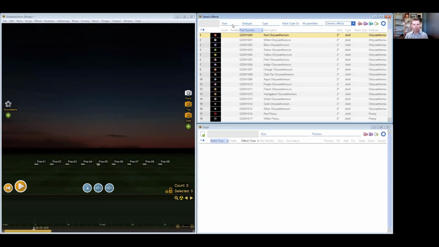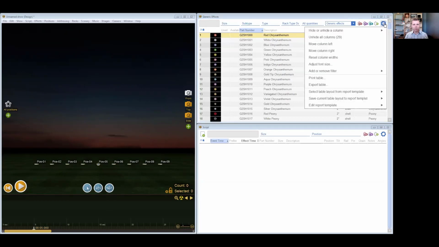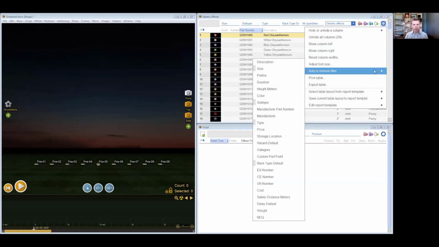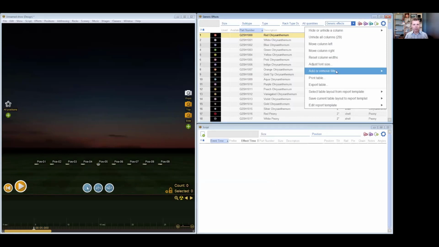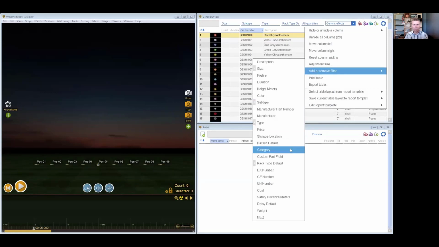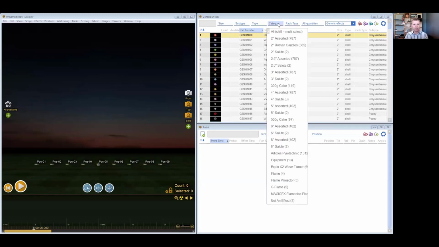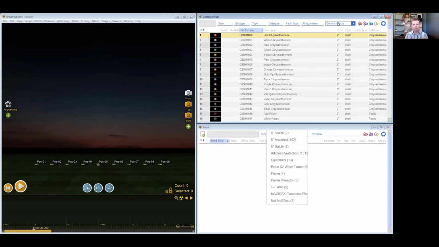So first we're going to add a filter to the top. Everything that you input here in terms of everything you add in terms of filters and the arrangement of the columns in order can be incorporated into the layout. So let's go ahead and make a custom layout. All right, so the first thing I want to do is go to the blue gear menu, and I'm going to unhide a filter. And I want to go ahead and unhide the category filter. I'm going to add that. So you see that appeared at the top. So now you can see choose from categories that are represented in the generic effects collection.